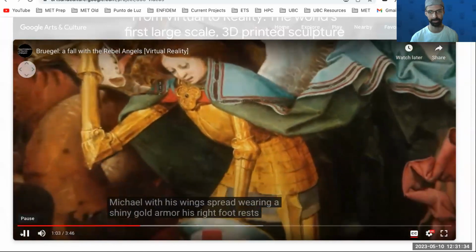So this is a great example of how this can create a richer experience. Traditionally, you might have just a little tiny picture in a book of the painting and a textual description. But in this case, we're navigating the painting. We're also hearing someone who's commenting on that, and we can see and engage in many ways. So this is a great example of that.